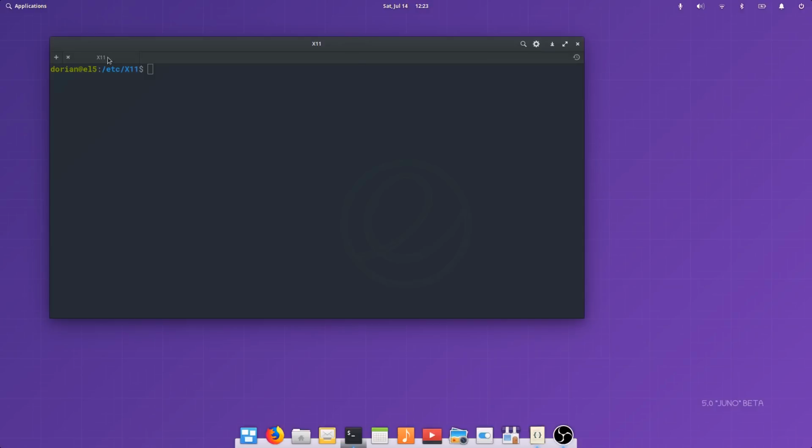Would be nice. Would also be nice to be able to get rid of tabs, because if you're like me, you will never ever use tabs. So I would rather have multiple terminal windows open or tiled terminals. But again, something else that they don't give you the option for.